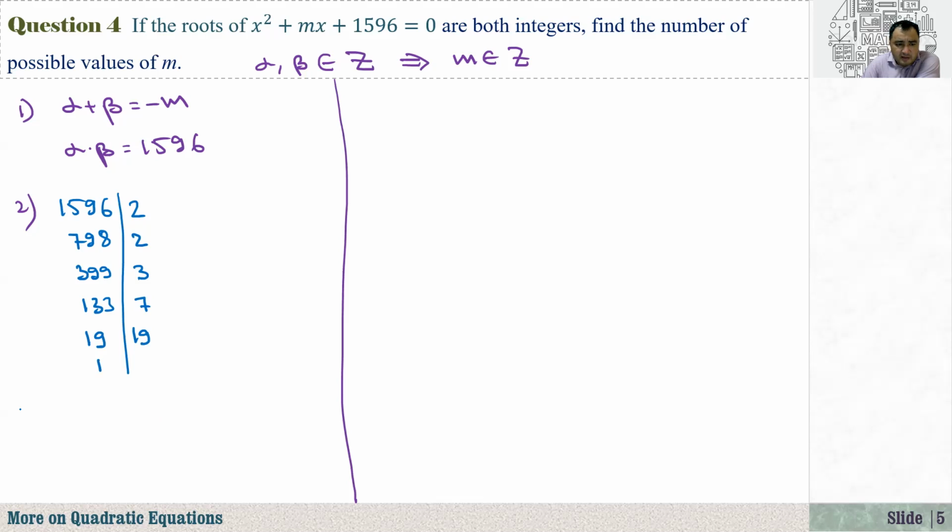So the factors are, what is it? The factors are 1, 2, and 4, right? 2 times 3 is 6, and after that it is 7. 3 times 4 is 12, and 3 times 7 is equal to 21. Before 21 we have 19. 19 is also a factor. Okay, we have 19 and 21, right?